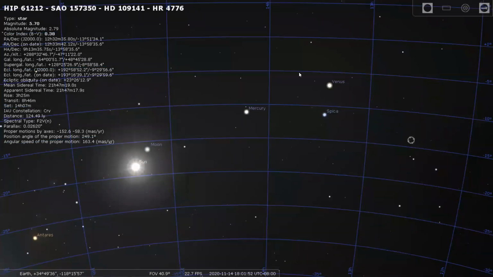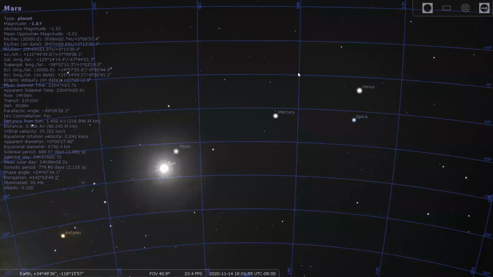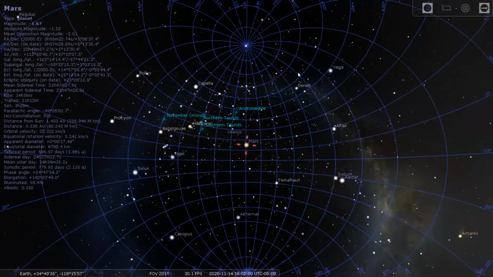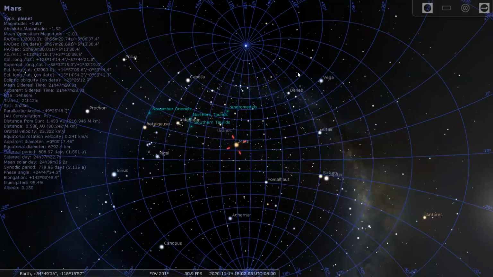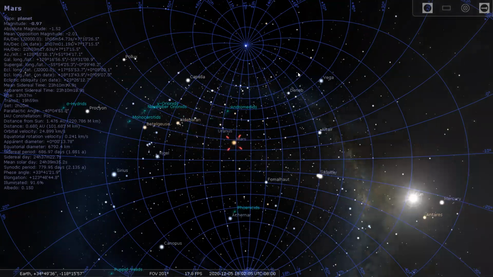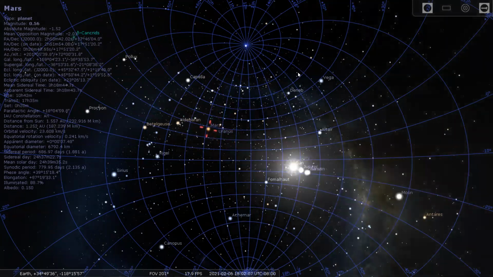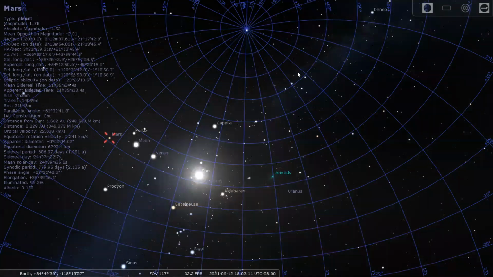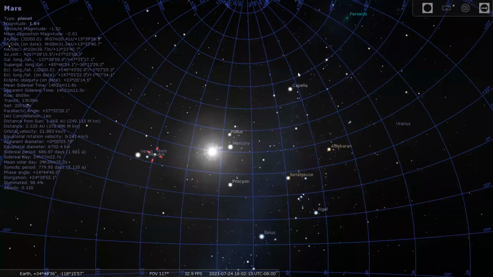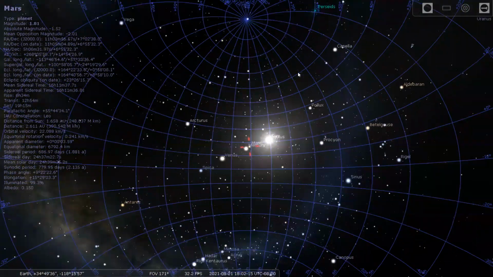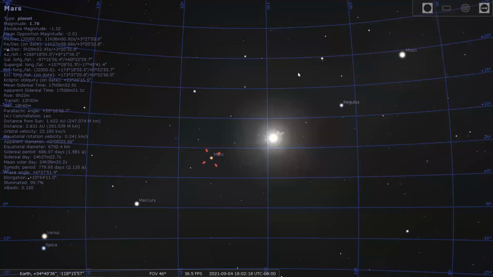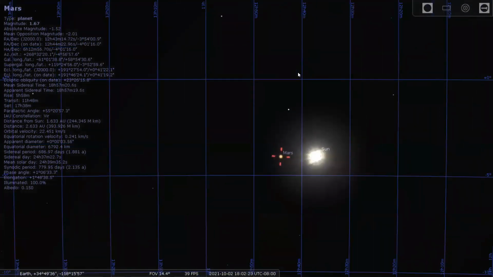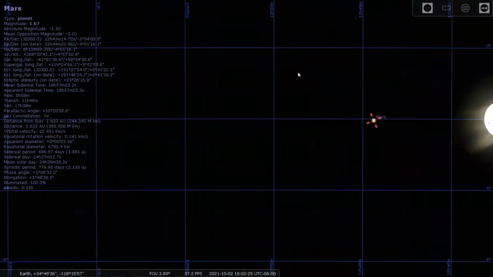Here we are back in Stellarium. Let me find Mars. Okay, now Mars is nowhere near the sun at the moment. Where is the sun? It's way over here. So I'm going to use the bracket buttons to skip ahead a week at a time. There we go. Now Mars is much closer to the sun. Let me zoom in here. Okay, it's getting real close. So that screenshot that I showed you in the simulation there would correspond to a moment like this. Do you see how when you look towards Mars, you're looking in the same direction as the sun?